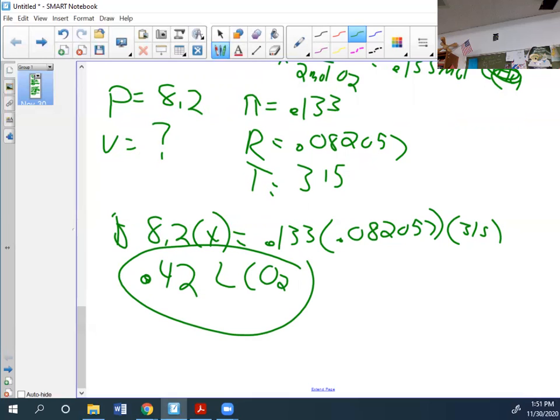So keep in mind, the key thing to look for is STP, okay? STP means it's just a stoichiometry problem. That's the easiest way to do it. If you just care about a reactant or a product, you do just an ideal gas law problem. But when you have information about a reactant and information about a product, not at STP, you got to do both an ideal gas law and a stoichiometry.